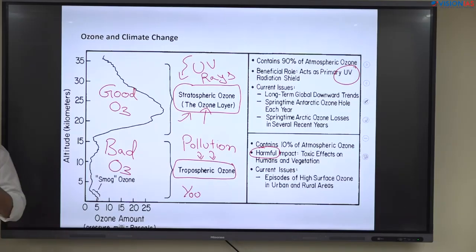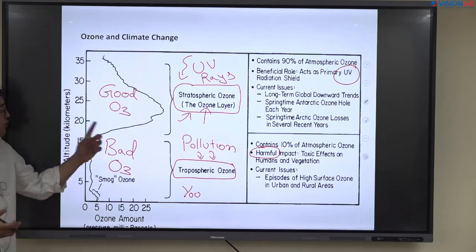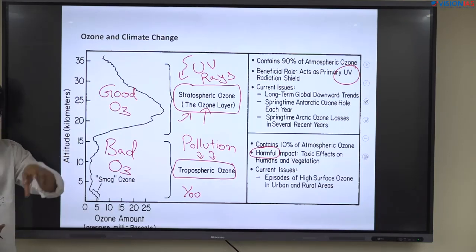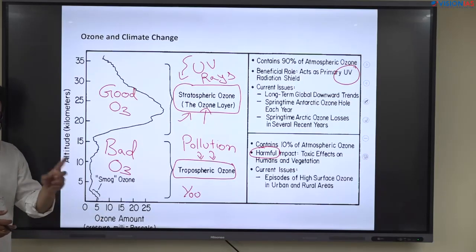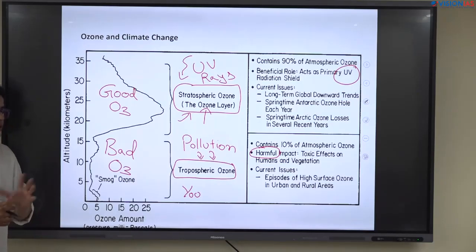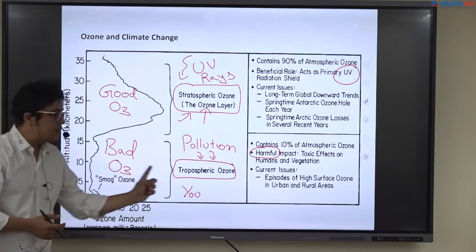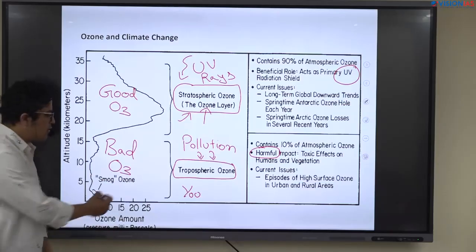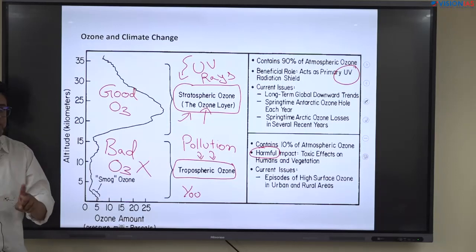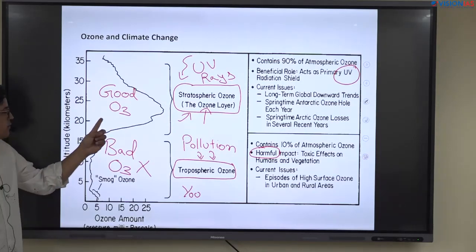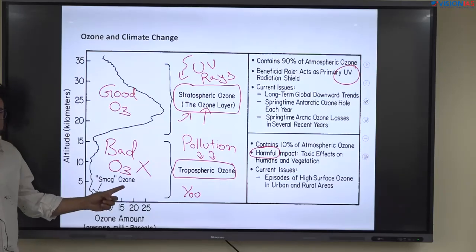If ozone is present in stratosphere, it protects you from ultraviolet rays. But the same ozone, if it is present in troposphere, it can damage your lungs. Because ozone is a harmful gas for your respiratory system. You inhale it, there would be allergy, asthmatic issues in your lungs. So it causes extensive damage to your respiratory system. So that is why you say it is not good for you. Same gas, no changes in chemical composition, same gas. If it is in stratosphere, it is good. If it is in troposphere, it is bad.